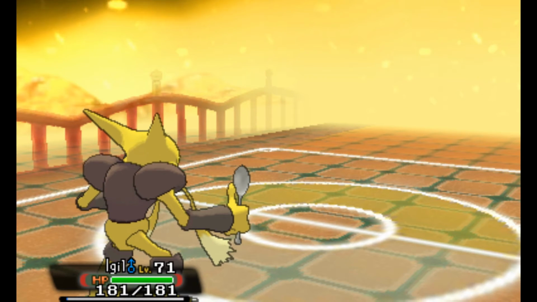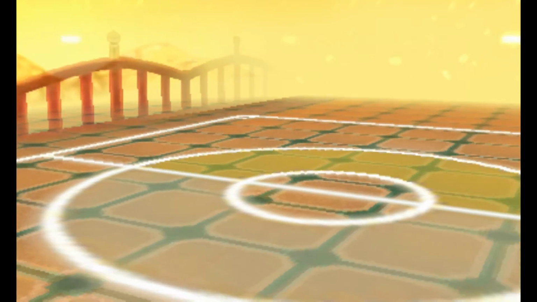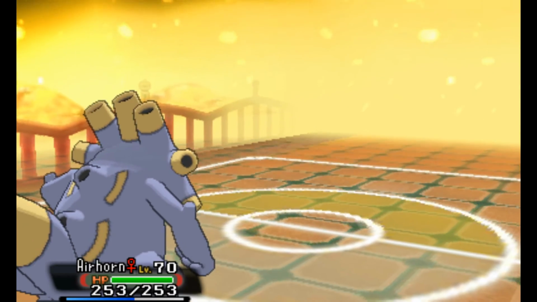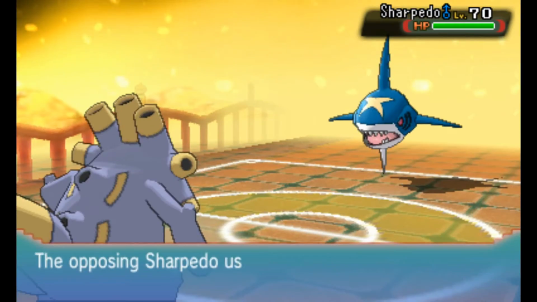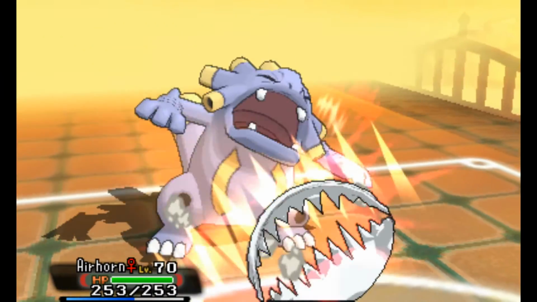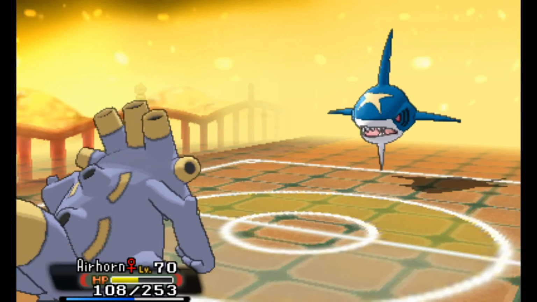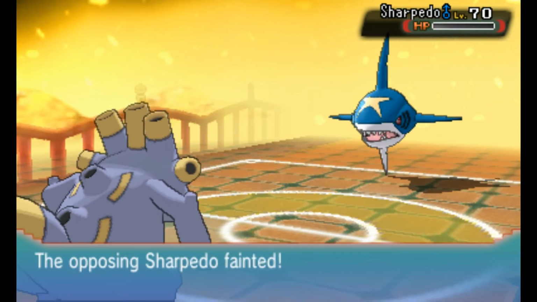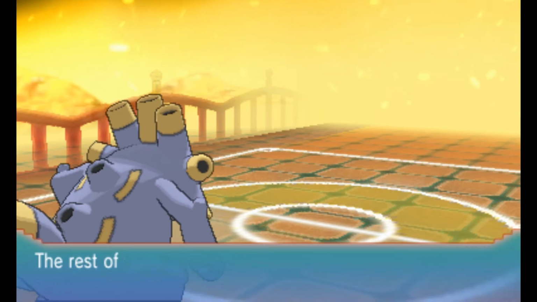I'm actually going to go with Air Horn for this, just because I need something bulky to sponge its attacks and hit back hard. And I can avoid Rough Skin by using Boom Burst, which is good. Hello, other shark. Yeah, he's faster. Thankfully, no Strong Jaw on that Crunch. Oh, crit, really? Yeah, luck never goes my way, does it? But I mean, those 3 defense drops in a row. I mean, wow, that's insane.